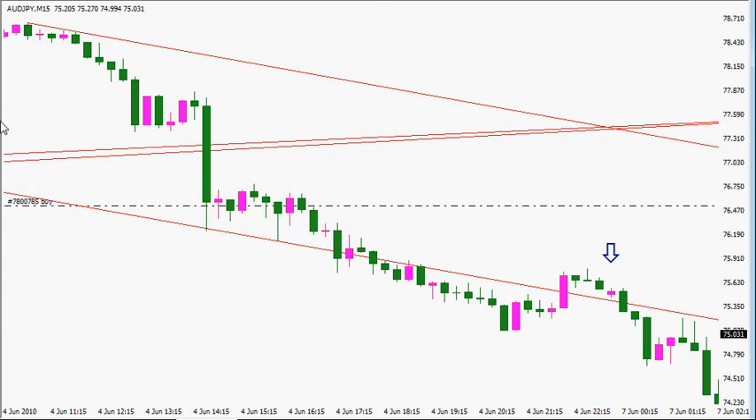Hello Traders! Thank you for joining me for Experiment in Trading Part 3. I have finally done it — I did all of the things that a professional successful trader should never do. This is the Aussie JPY 15-minute chart. This is the price action during non-farm payroll. I was actually recording that live.